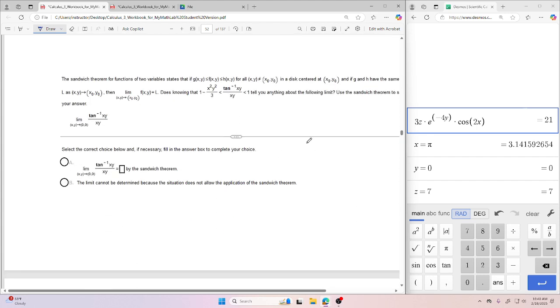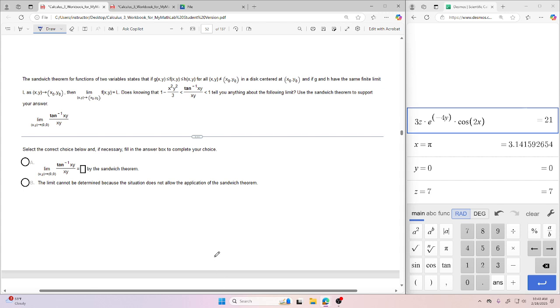Moving on. This one's way better. There's a lot of blah blah going on here, but if you kind of see it, they're talking about the sandwich theorem. I want to show you graphically what that is. Back in the day, you had something like this, and you want to come on either side of it and sandwich it in. So it's got to be between these 2 functions. That's what they're doing right here. They have this guy and this guy.